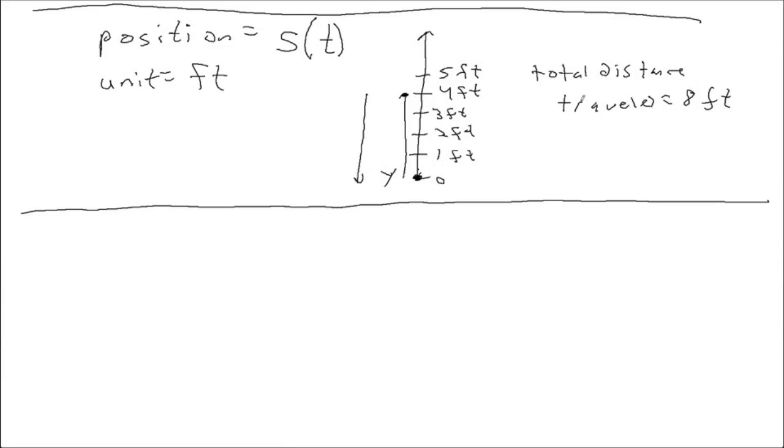It represents your position. The distance is something you have to figure out. Notice that you had to figure out the distance by breaking the trip up into parts. You figured out the distance for the upward portion and then the distance for the downward portion. That was the only way to solve it. So some of the questions in the homework here ask about the distance traveled. So notice you can't figure that out directly just from the position, but you can figure it out indirectly by thinking about the path that we followed. Okay? All right, so now we need to move on to a more difficult concept.